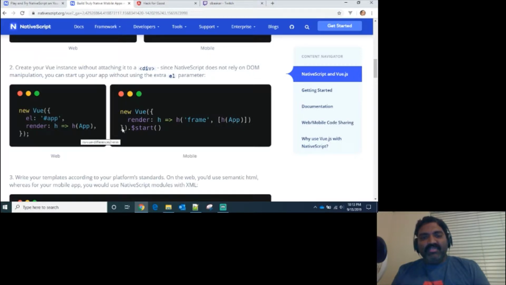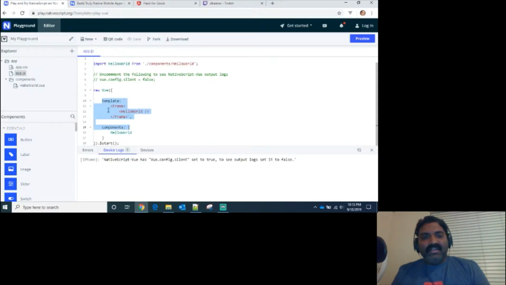You can either use this way or you can write it this way. So what happens is, when this particular app is started, it is going to basically tell NativeScript that it has to load helloworld.view as the first component.